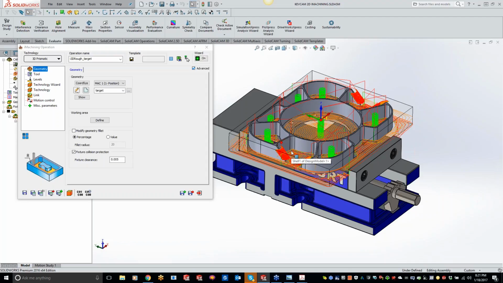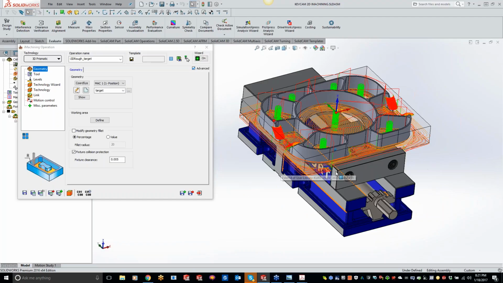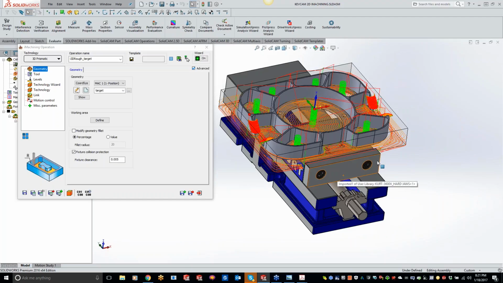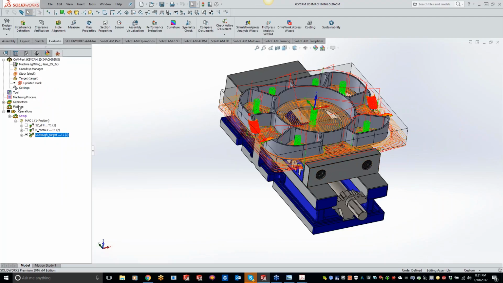Okay, we got clearance. How much will it avoid the fixture if my part isn't exactly the same spot? How does it know where the fixture is? Do I need to probe the fixture? Okay, so what Clarence is asking is, how does it know exactly where the fixture is? When I put this part in here, I just mated it up, basically just did a mate and mated everything up to my fixture. What it knows is my fixture, when I picked it right here, do define.